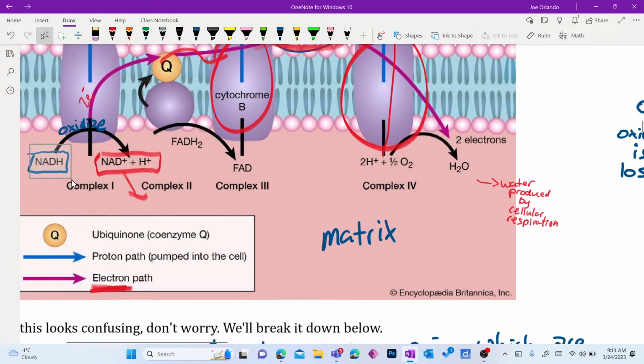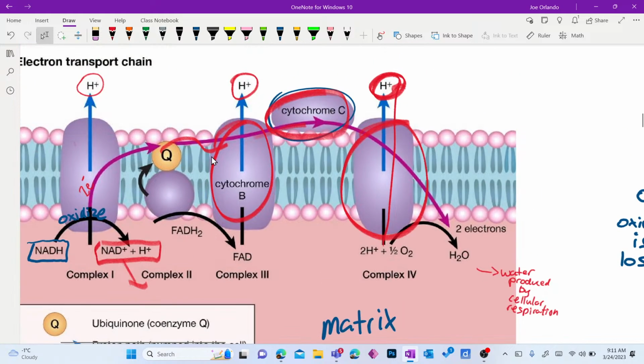Complex 1 takes care of NADH. Complex 2 takes care of FADH2. And the thing to know about FADH2, it also gives up 2 electrons, but FADH2's electrons only have enough energy to actuate not 3 pumps, but how many? Look here, electrons enter here. They go through quinone to complex 3, through cytochrome C to complex 4. How many H pluses do you get from an FADH2? Not 3 of them, just 2.